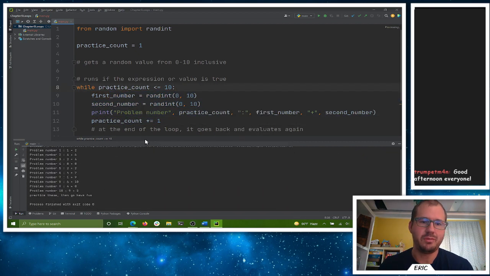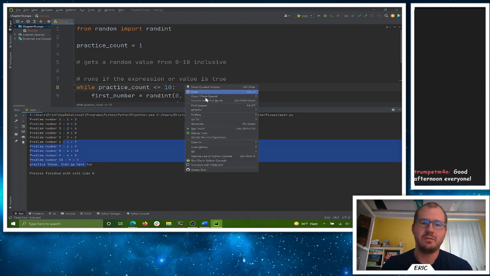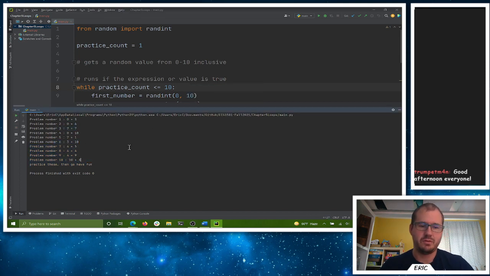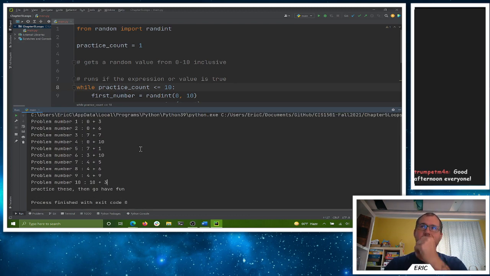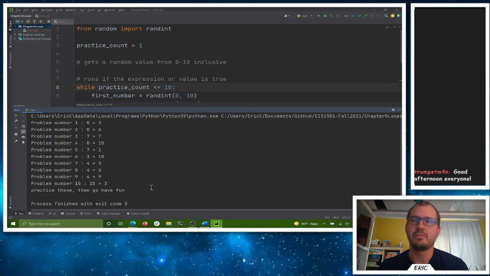Again, not very interesting problems, but sure, with some random numbers. Each time we run it, we're going to get different values here, right? So 1 plus 2, 4 plus 6, 2 plus 4, 8 plus 0, 2 plus 2. We see we get different numbers. That's kind of fun. When we run it again, it won't be 1 plus 2 for the first one. Now it's 0 plus 3, 0 plus 6. Sorry, I can zoom it in a little bit here. We get some random values for us to use to do some practice problems. That's kind of fun, right? And then it'll just print out as many practice problems as they want.